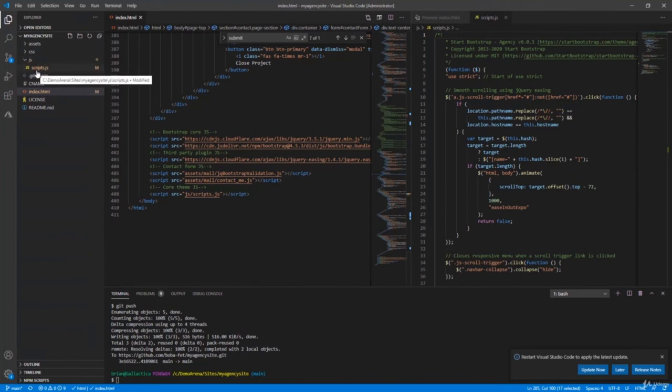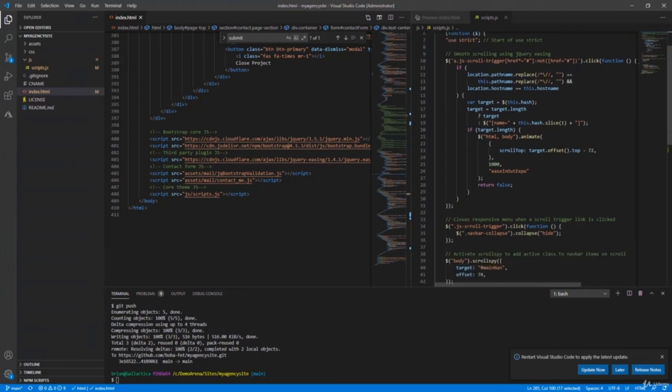So I could drop more scripts in here if I want to run my own JavaScript outside of this file, or I can put my code right in this file. I just need to know where to put it. It is using jQuery, which is really easy. So you can see it's already referencing jQuery to do things like the scrolling up and down on the page. So if I make a mistake here, I could actually break my scrolling and I would know I broke something.